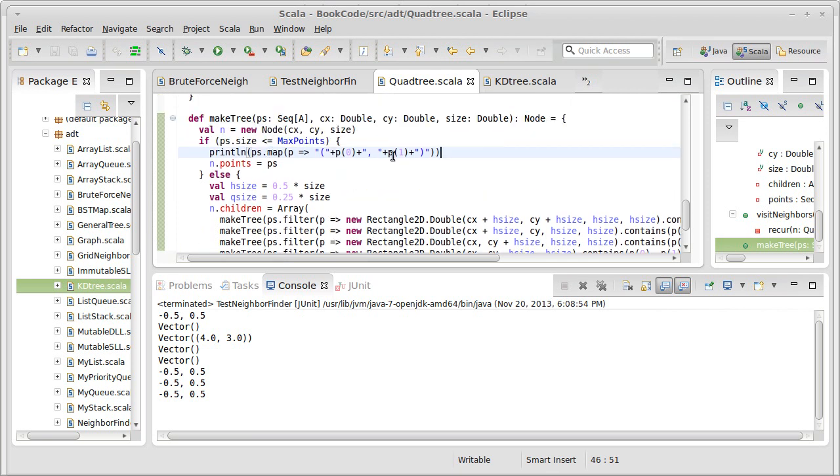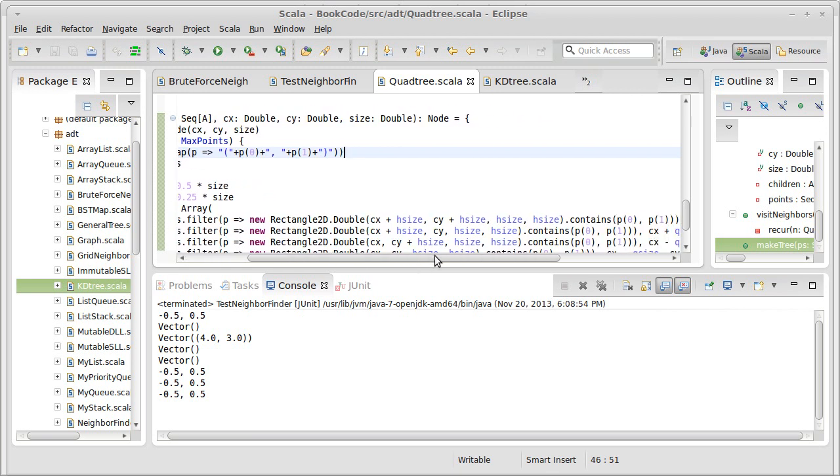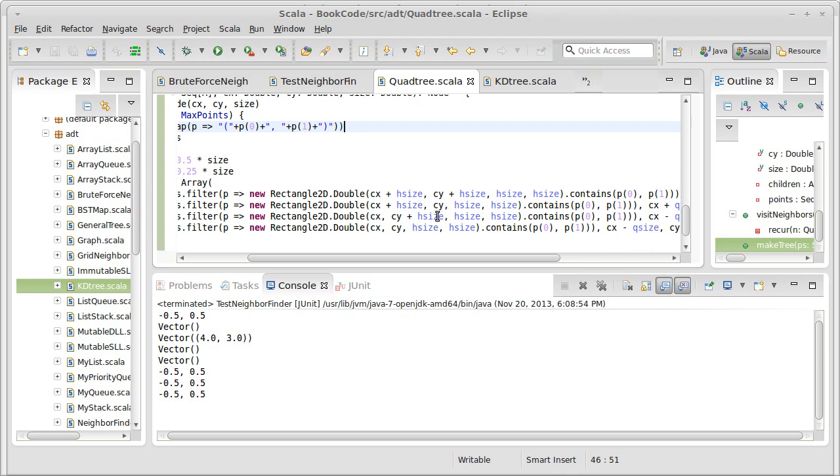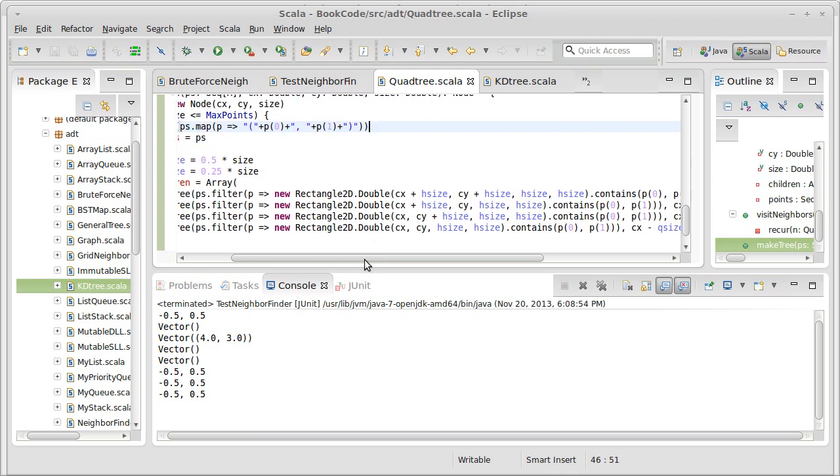We get down to the bottom and we have a situation where the minus 0.5 is not part of this. And the question is, where should that have gone?